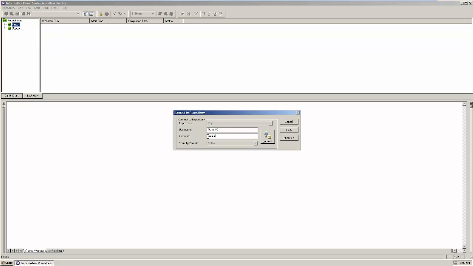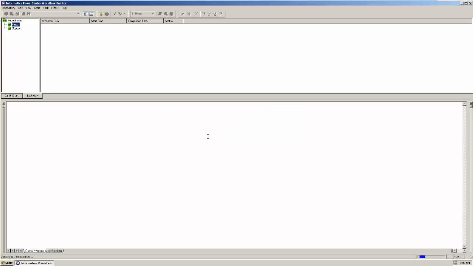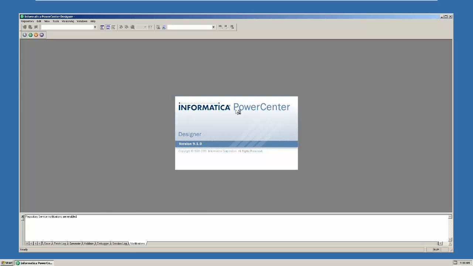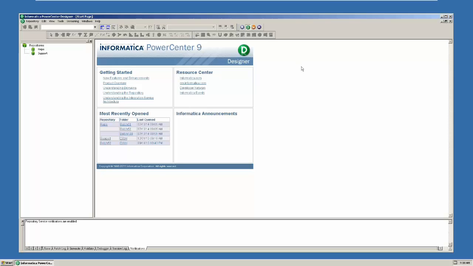Can you navigate from one client tool to another? Yeah. One second. Let me show you. Basically, this is monitor. Understand this fact. When we go to the designer, which is the first step, you could see that all the instances are there. Yeah, you don't have to go back and start from the beginning when you have to open it. You can directly navigate, and if you are connected to the repository and operating with another client tool, automatically it will be connected, if you launch it from the other client tool. So I can launch my workflow from here. I can launch my monitor from here based on the requirement.